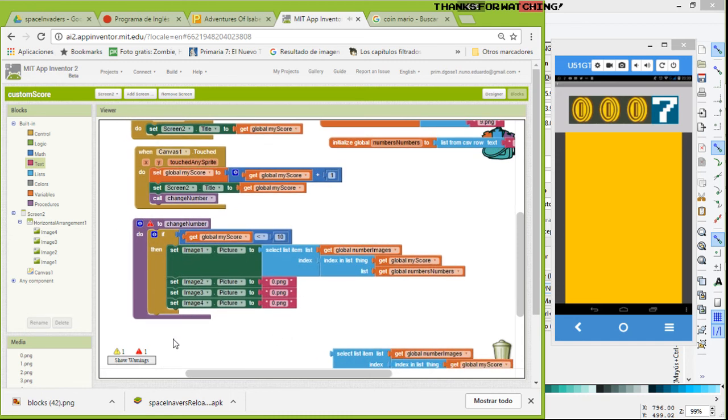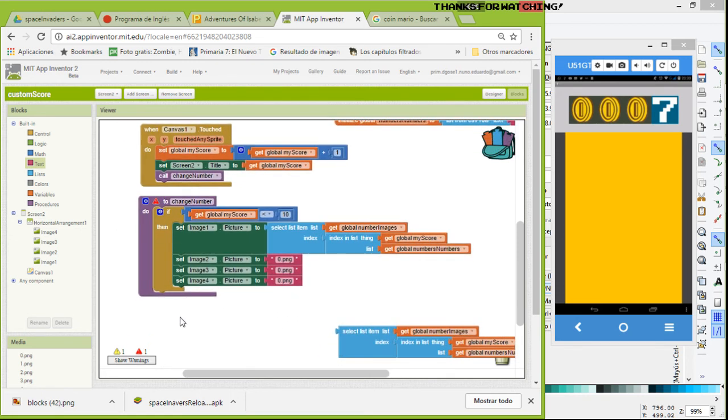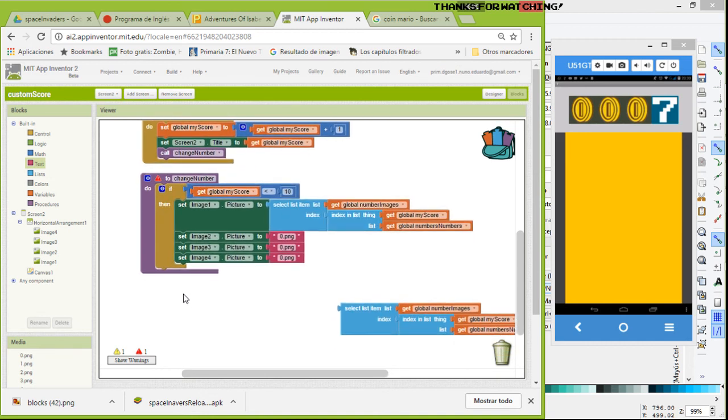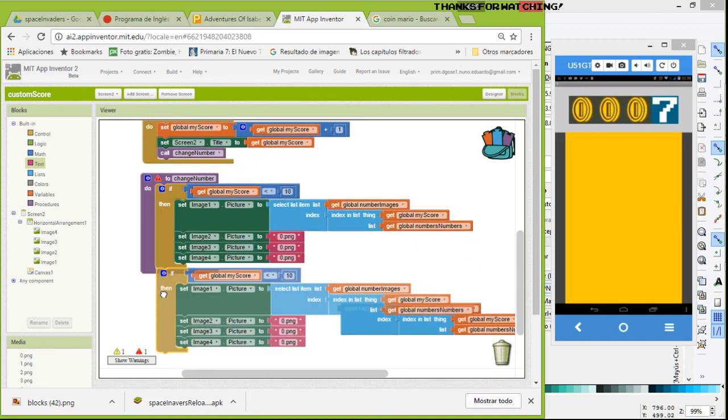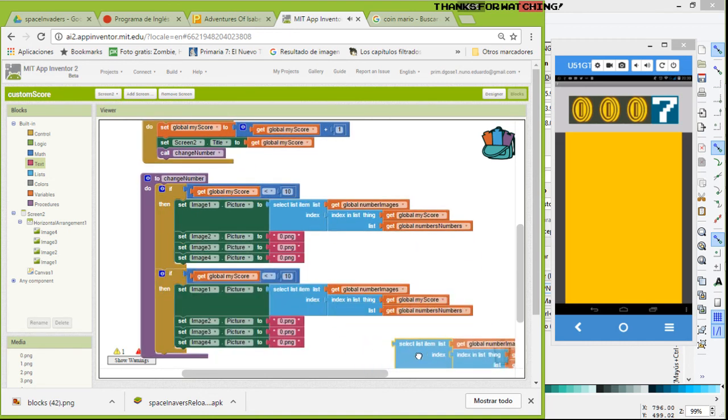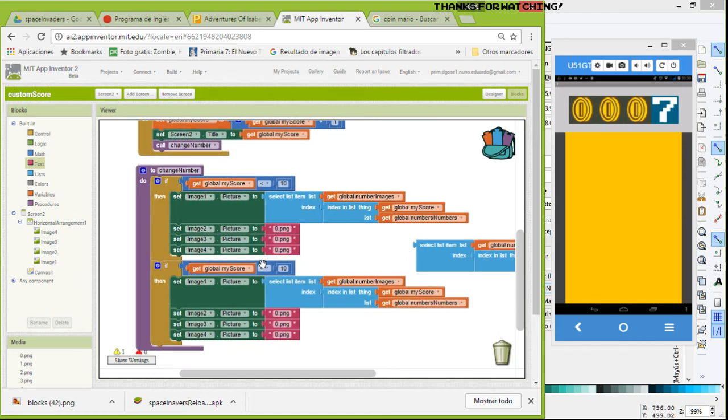Okay, so now what is next? We are going to create a second condition. So you can just duplicate this one, and now we are going to change a little bit the thing. So now, which is the condition now?